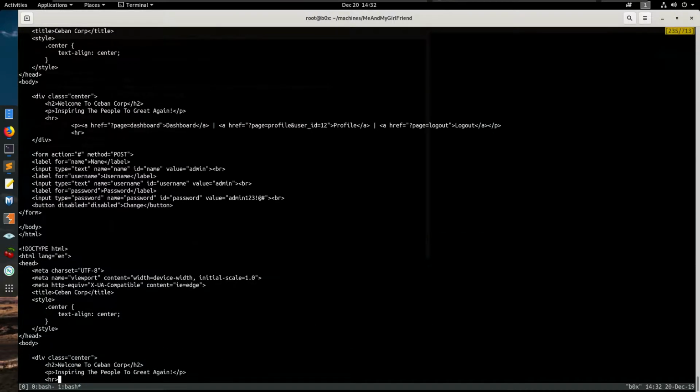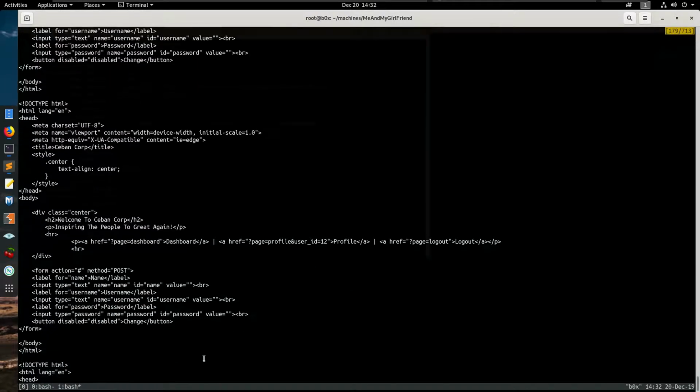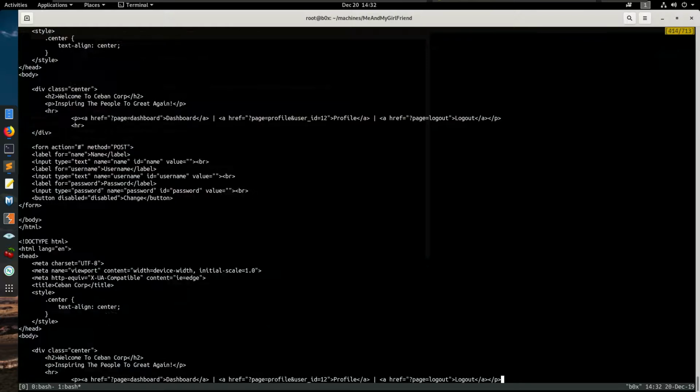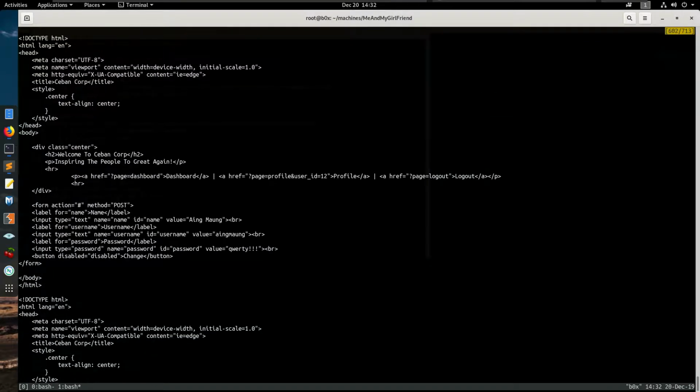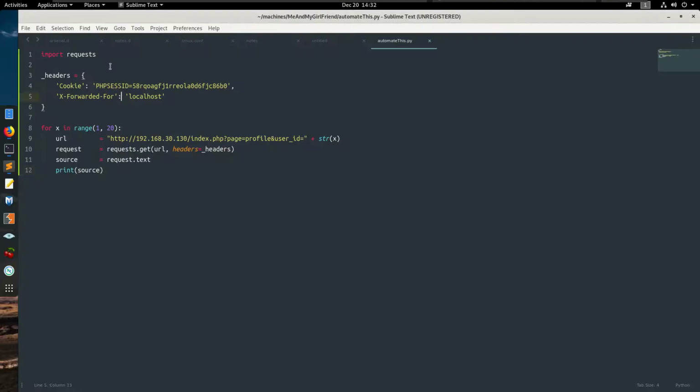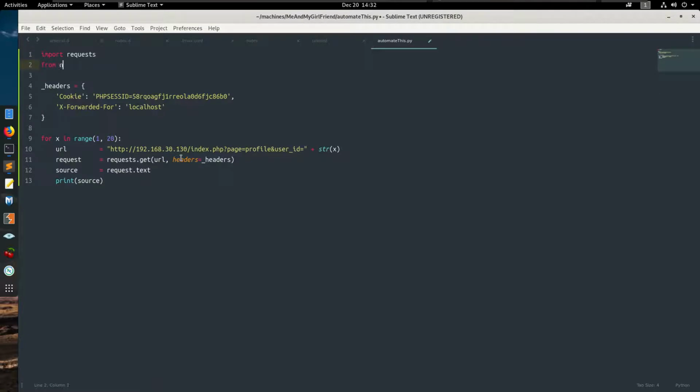Okay, so it literally printed out the values for, I guess, all users, right? So now what we gotta do is just grab this username and then this password. So we can use Beautiful Soup for the parsing.